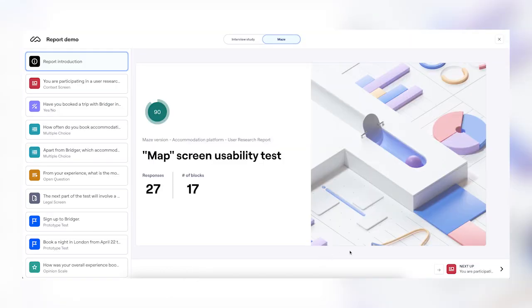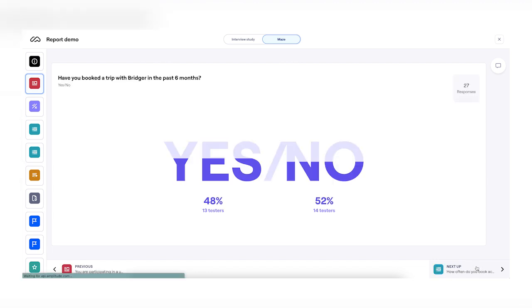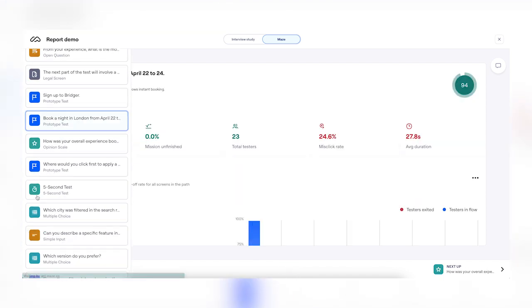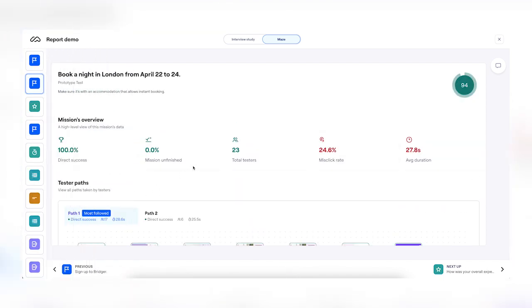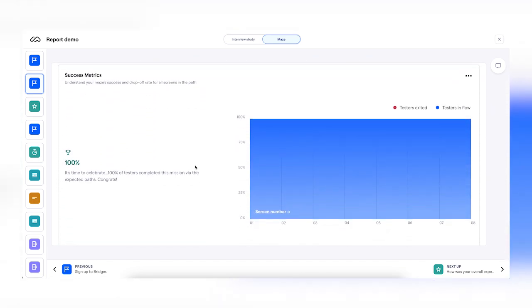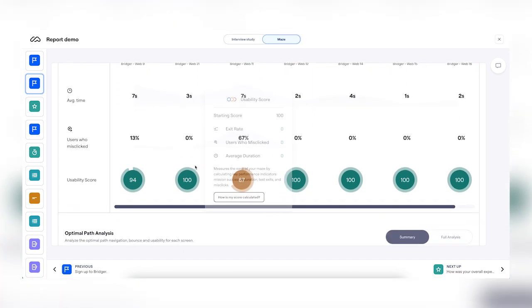So using Maze for user research allows you to access a more diverse group of participants without, for example, geographical constraints, right?